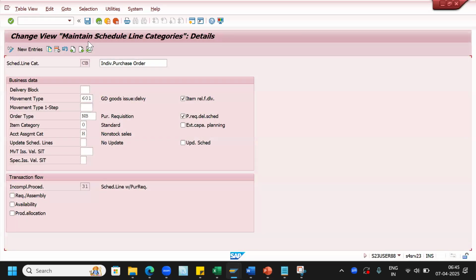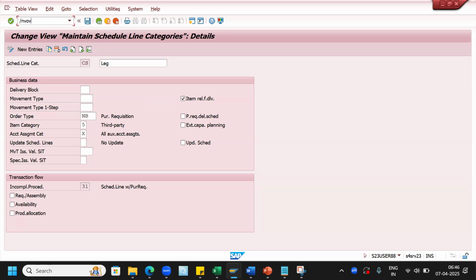So it will take time. It will come to you first, and from you, it will go to the end customer. So this makes the difference of the individual purchase order: order type NB, item category 0, and account assignment category H. CS: order type NB, item category 5, and account assignment category X. Here, only item relevant for delivery via vendor, but there is no purchase requisition, delivery scheduling is activated.